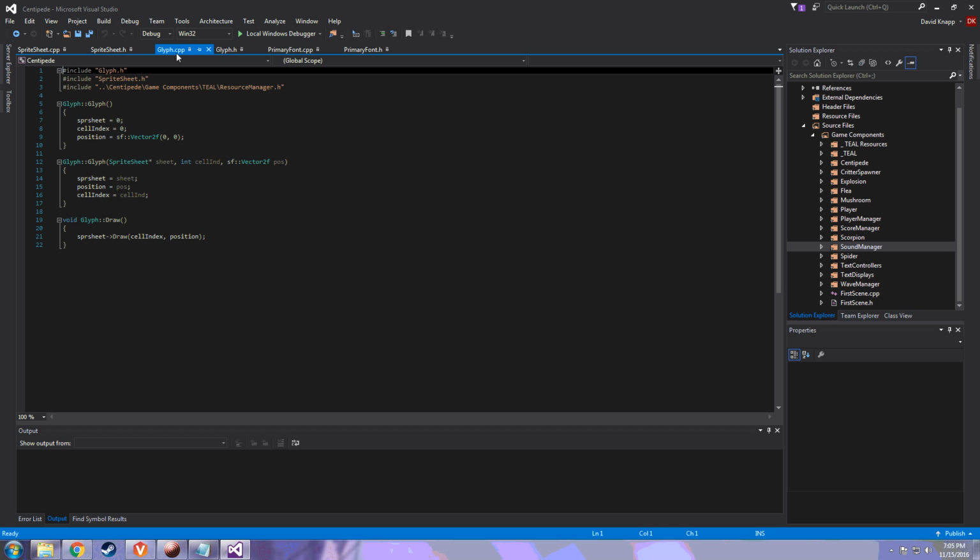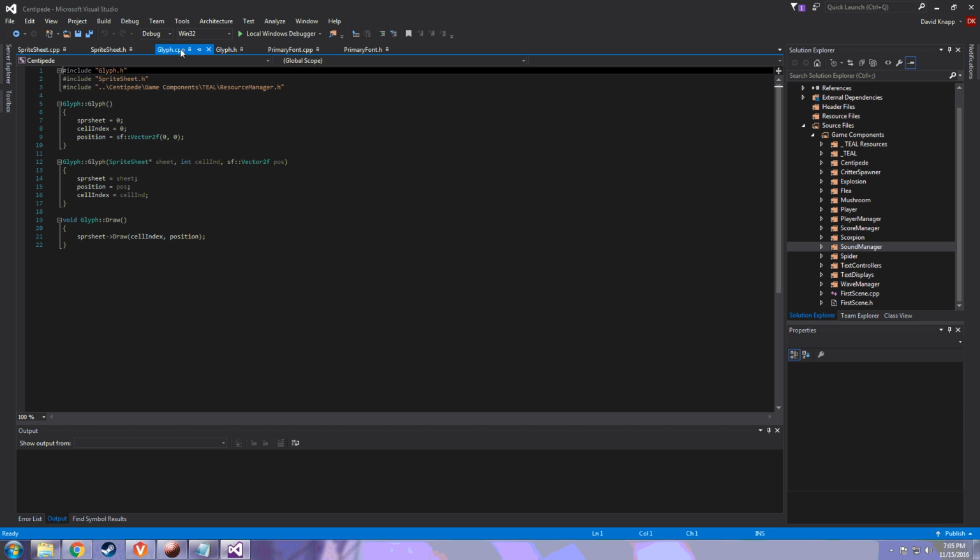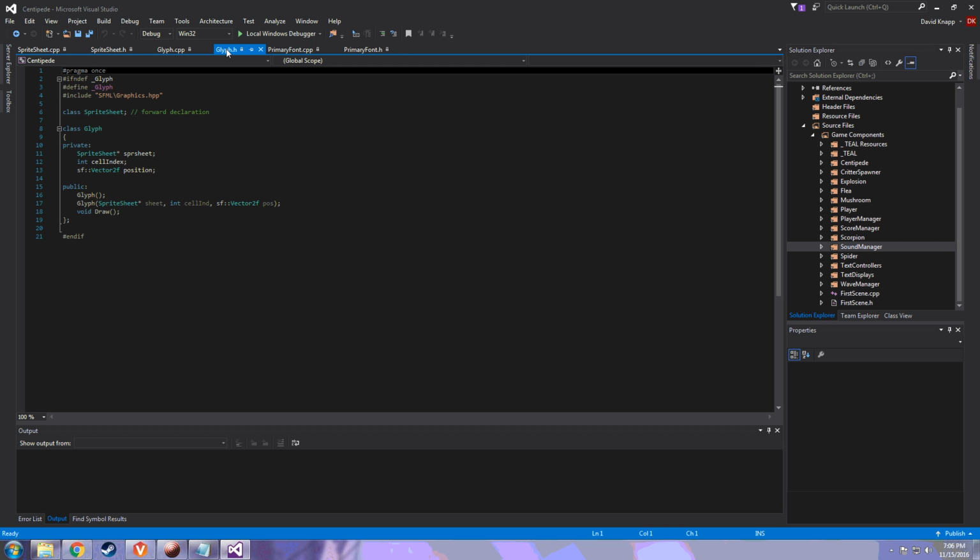Then there's the glyphs. Glyphs, the generic version. Glyphs are the things that contain the things inside of the sprite sheet. Yes, they draw the sprite sheet.